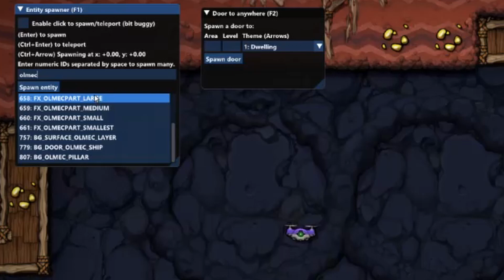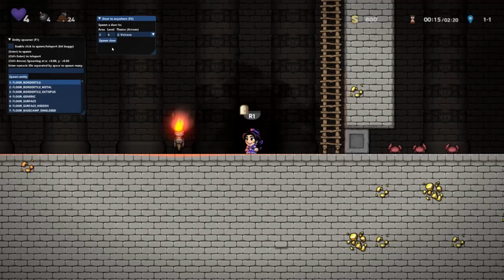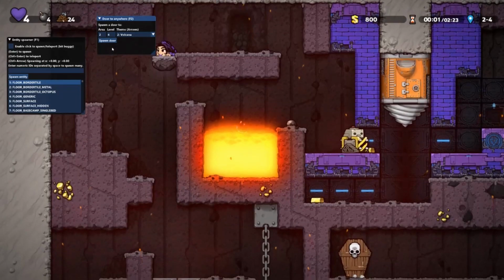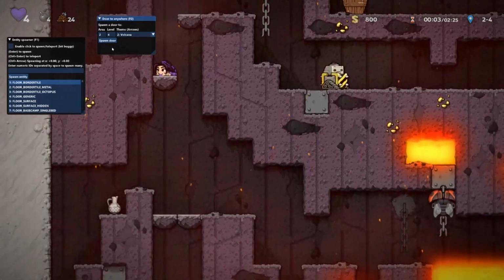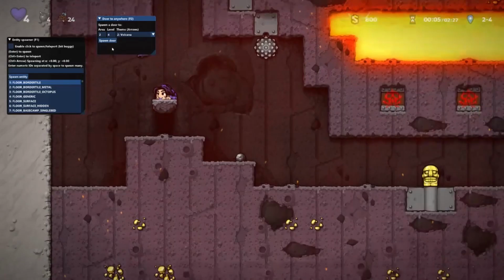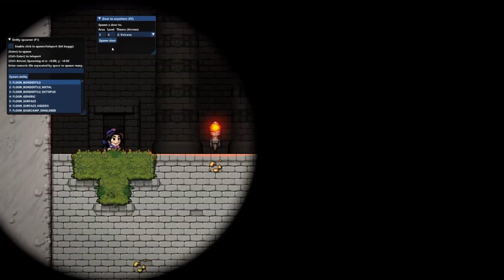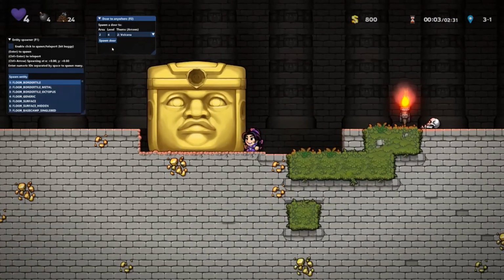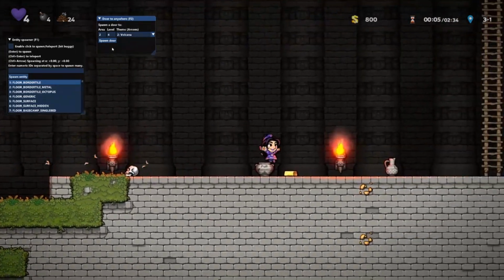If you're going to practice Olmec, which I'm sure many of you will, then you'll want to warp to 2-4 and move to 3-1 yourself, or just bomb your way up with some stickies and a jetpack from the 3-1 warp. I think this tool is really excellent, and I hope it helps you all get some practice in or just have some fun messing around.